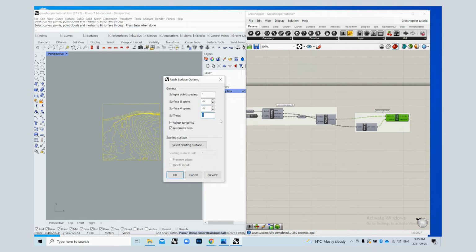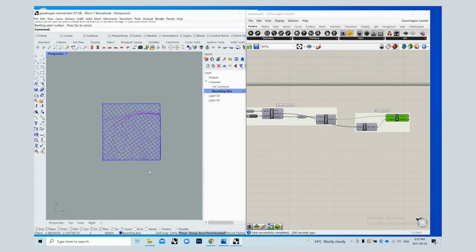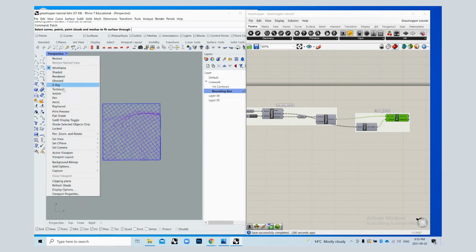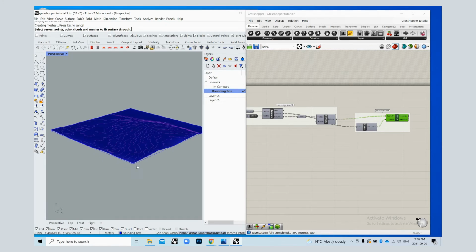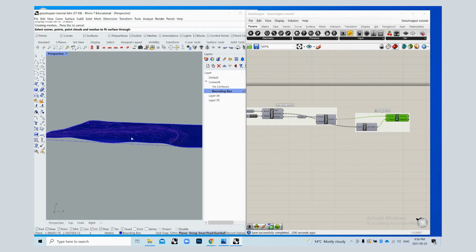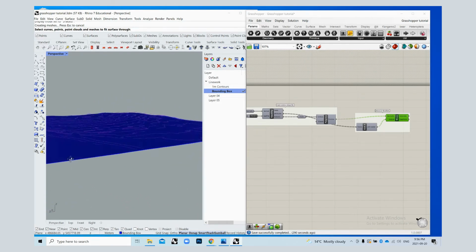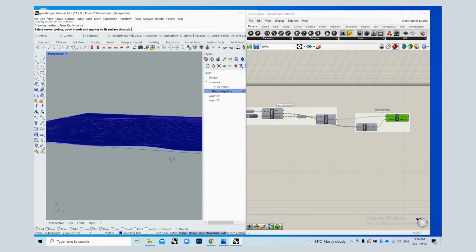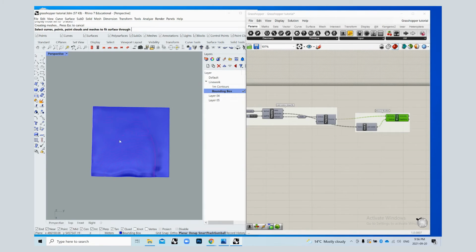And I don't really know what stiffness means, but I'm going to do 5. And okay, it's going to take a second here. That's why we save it, just in case it crashes. Okay, now I'm going to go into shaded mode. And that worked pretty well. You can see it looks like the surface is hugging the contours pretty well. Obviously, the higher UV you give it, the more accurate it will be. But this is going to work for what we need.